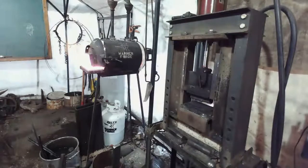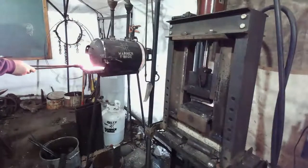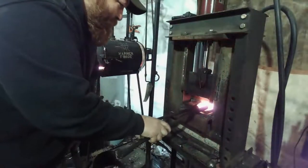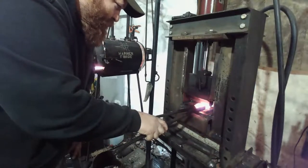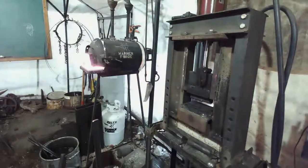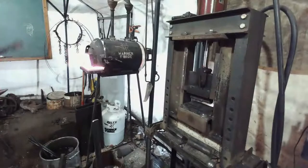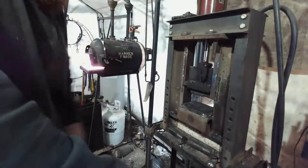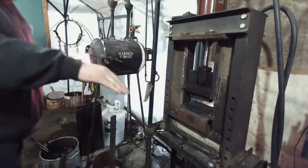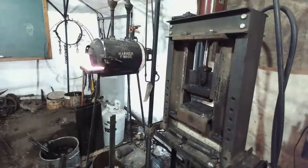All right, now we're hot. All right, I'm gonna have to start doing a little bit of pressing on the eye portion, just squaring up basically so I can flat spot that bottom side on the blade. Right now it's kind of at an angle, so the eye part, where they hold to the eye, the head, is sticking up. So we're just gonna flat spot.